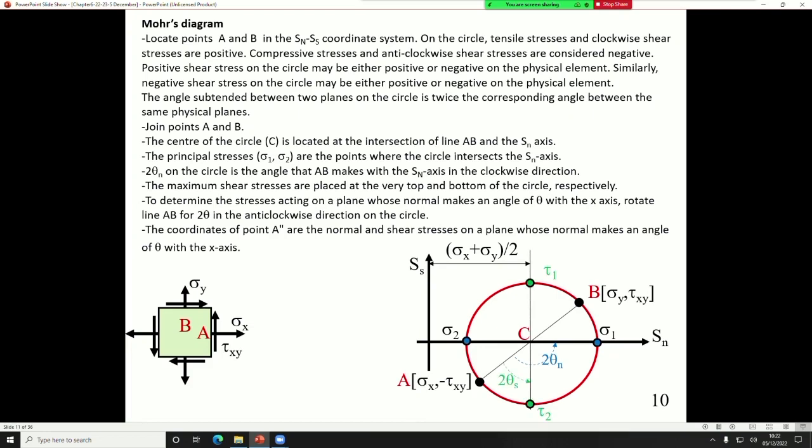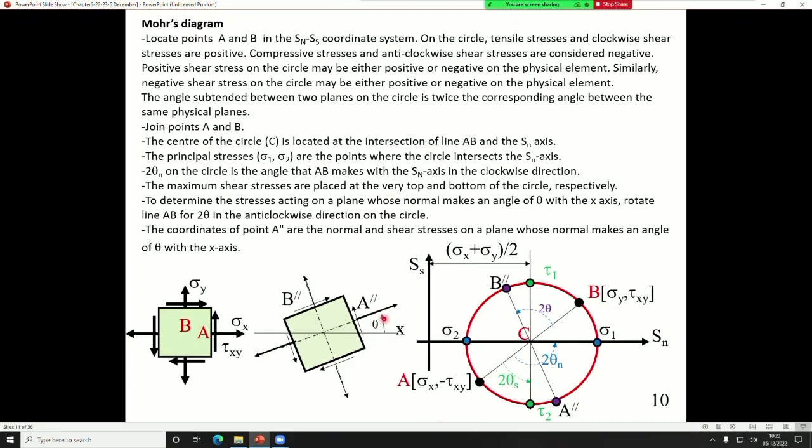So this is the orientation of the maximum and minimum shear stresses. And you can see here I have also shown you, for example at this point, we are after the stress components at an angle of, say, 60 degrees. So say theta here is 60 degrees. On the physical element, I am rotating this element by 60 degrees, so I end up with the coordinates x double prime, y double prime. So this is the x-axis here. I'm going to rotate it by 120 degrees. On the physical element it is 60, and 60 multiplied by 2 gives us 120. It is rotating anticlockwise, so I rotate the x-axis by 120 to reach x double prime. So you can see here we've got theta and we've got 2 theta.